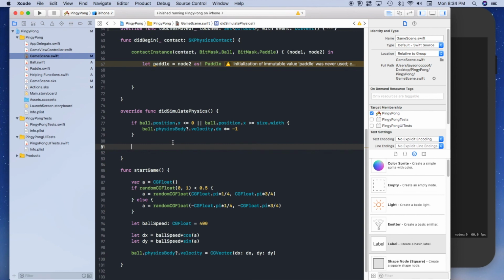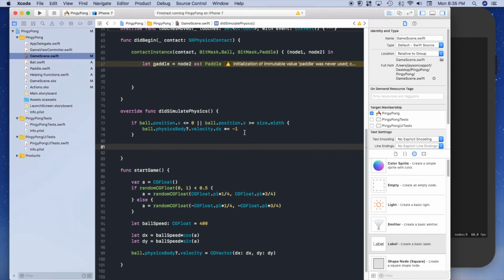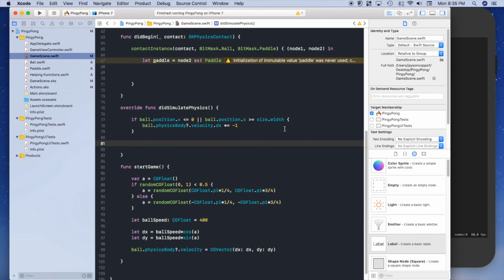Okay. So what we want to do is, and there's a bunch of ways you can do this, I want to give the paddle a maximum speed that it can't go past. Okay, so I'm going to name that maximum speed skill level, because the higher that speed is, the higher the skill level is.